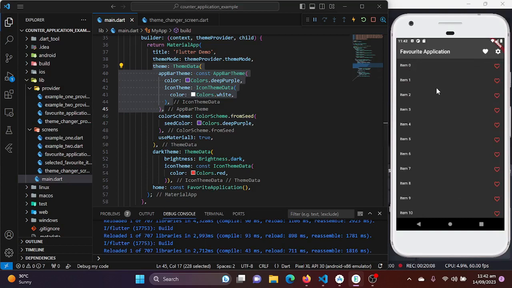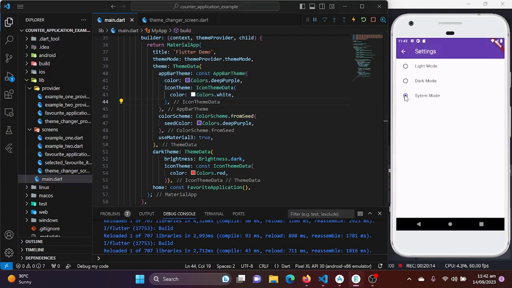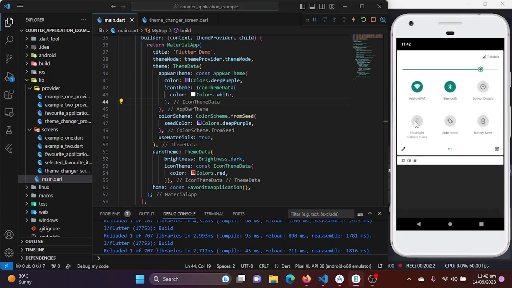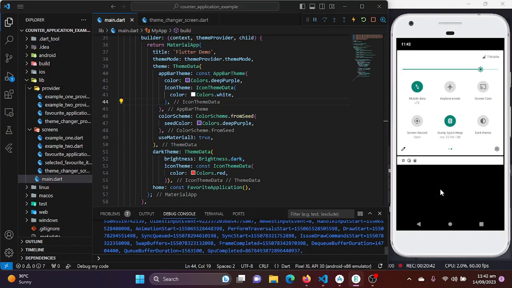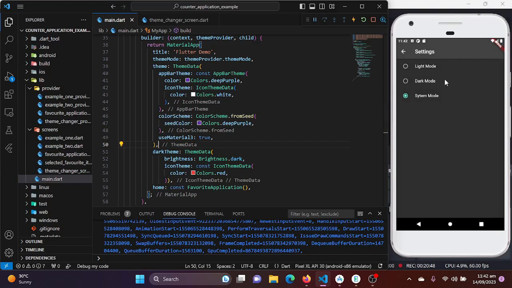Here, see the magic. Whenever I click the system mode, it will be light because our system theme is set to light mode. Now I will go to the emulator and turn on the dark mode of the mobile. Now let's see what happens when I select the system mode.